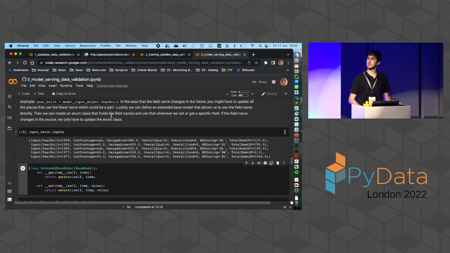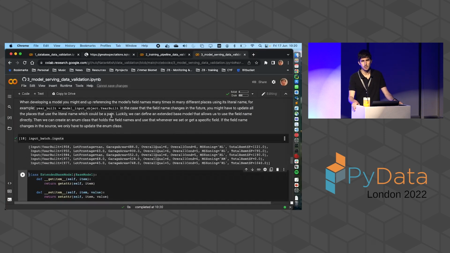What happened to us is that we were consuming data coming in from a source that we had no control over. We were expecting one of the field names to be a specific name. And at some point, after we had built an entire system, that name was changed.